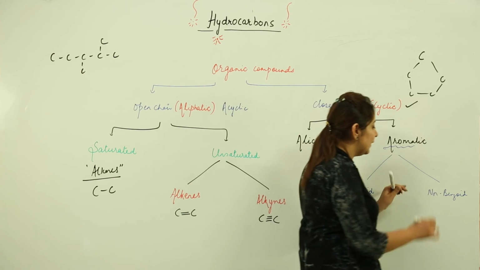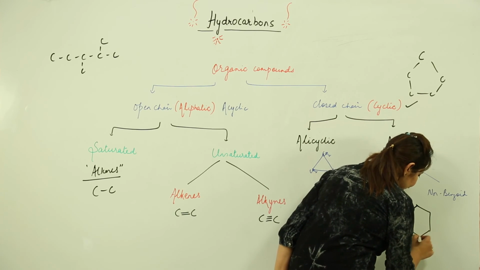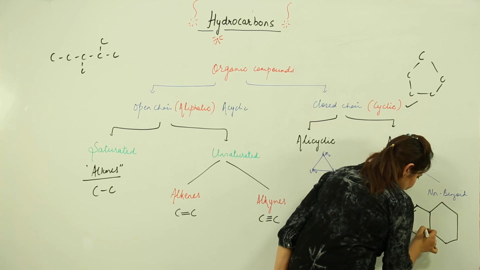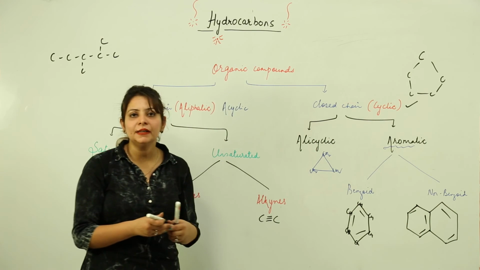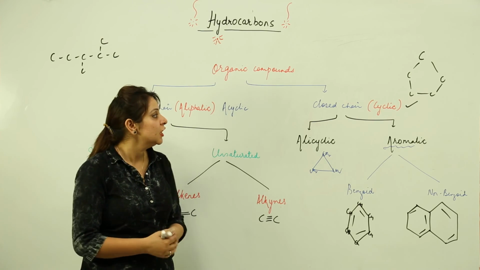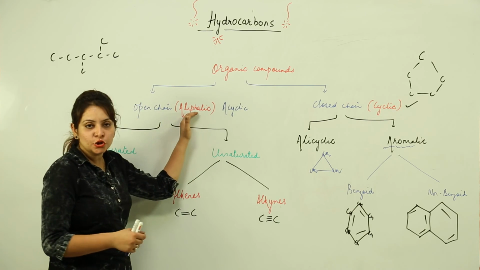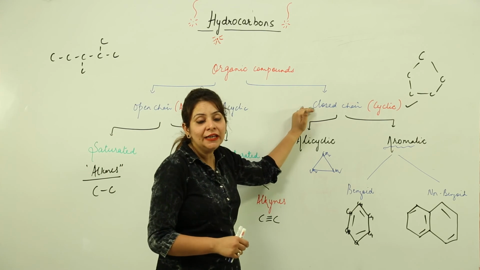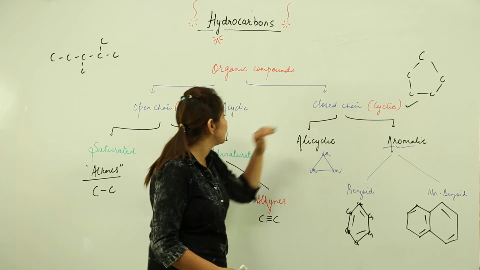And when there is a ring, but typically not a benzene ring, like we have this thing, this is typically naphthalene. So it possesses a ring, but it is not a benzene ring, so it is called a non-benzoid compound. So this is how we divide the organic compounds into different ones. I think you got it, that when there is a chain, whether branched or unbranched, it falls in the category of acyclic, but whenever you see a ring, containing a benzene or without benzene or some other ring, it falls into the category of cyclic.